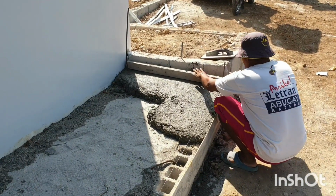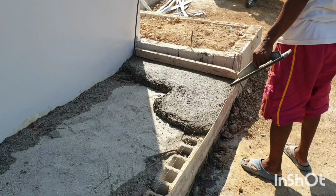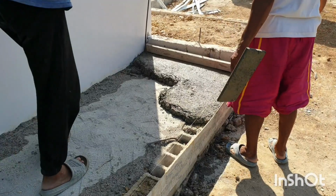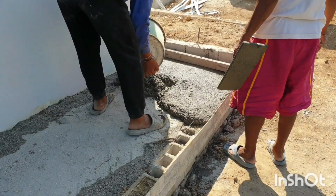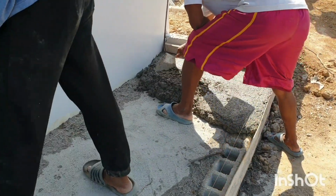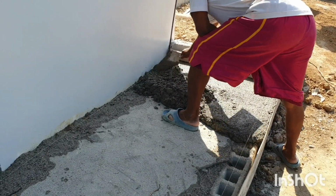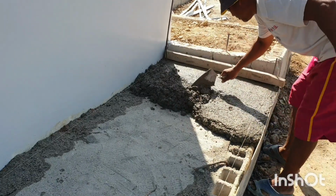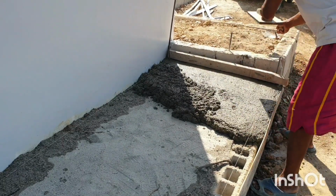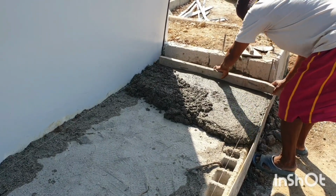And here you see the concrete being laid to the pathway. So you saw it earlier on when it was all getting prepared. Now he's getting the concrete supplied and he lays it flat. Well, he lays it to an angle so when the rain hits it, it just washes off. And then on top of that, as you know, there's another layer of concrete about an inch with some glass stones in it. So that'll look quite nice. But he's got to prepare the base and that's what he's doing there. First class job.